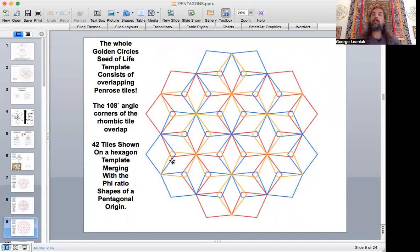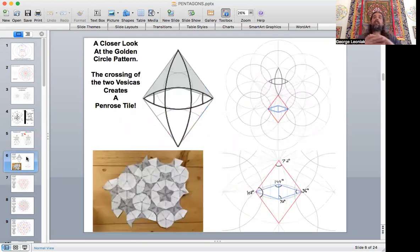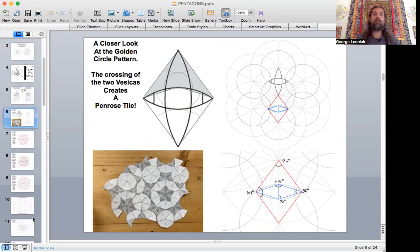But what that means is if we have a 108-degree angle at the top of each of these, each one of these are actually pentagons all intersected. So this golden circle seed of life is probably the most integrated relationship beyond just putting one pentagon on top of the hexagon. This whole thing is full of pentagons, life infused, at so many different angles. It is mind-boggling how much interaction there is between the 5 and 6.